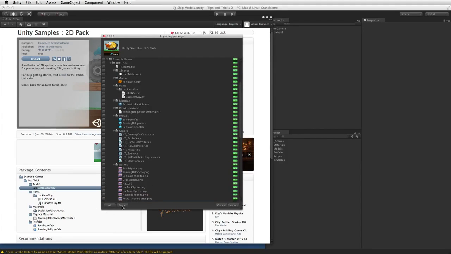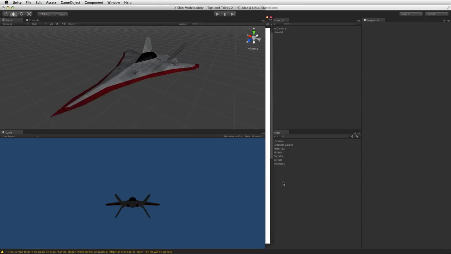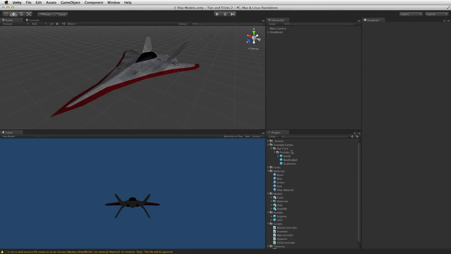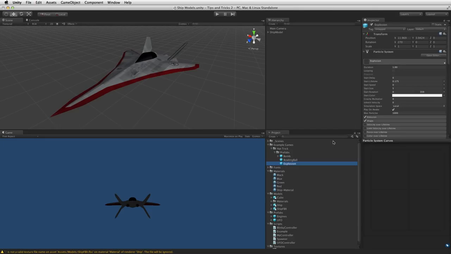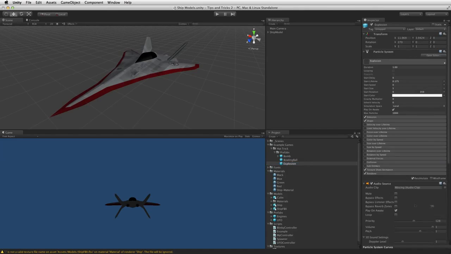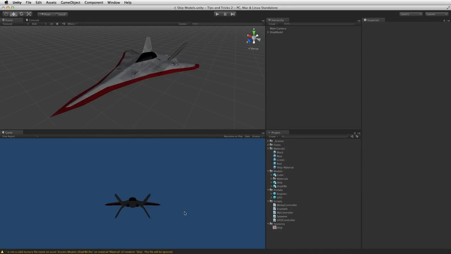Now, where it could be a problem is if you're dealing with something that has dependencies. I could import these prefabs, Example Games, Hat Trick, prefabs. And you can see that we now have a missing script, and we have a missing sprite. So it is possible to bring things in that are missing dependencies. Missing the audio clip on the explosion. But if you just simply want an animation and you know that there are no dependencies, or you want an image and you know there are no dependencies, you can feel free to delete everything else, or simply only import the one thing that you're looking for.